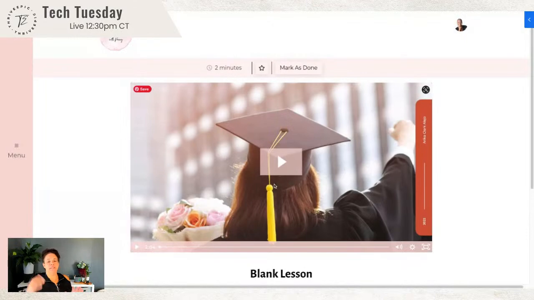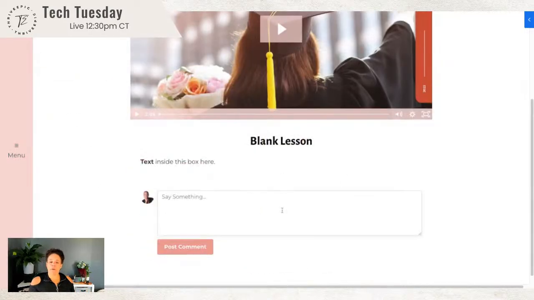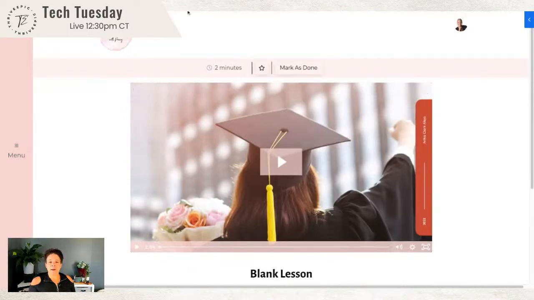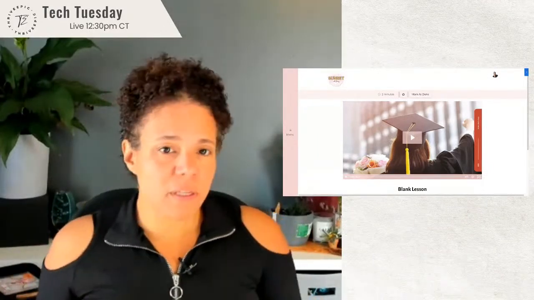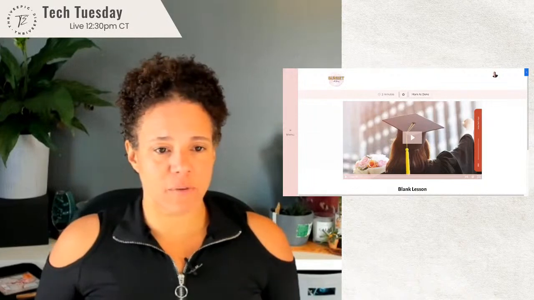So what's really great is Kajabi also has ways for people to be able to do custom code in here. And you could have something designed for you if you didn't like any of the layouts that they had. You can always design the colors and stuff inside of here, but if you just didn't like the layout, you can have something else done. So I hope this has been informative for you to kind of see the back end, what it looks like, ways that you might be able to use Kajabi in your business for creating courses and getting things off the ground.